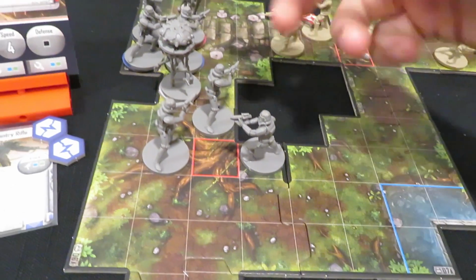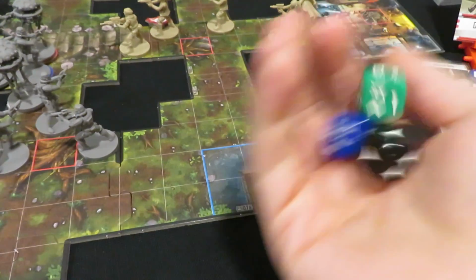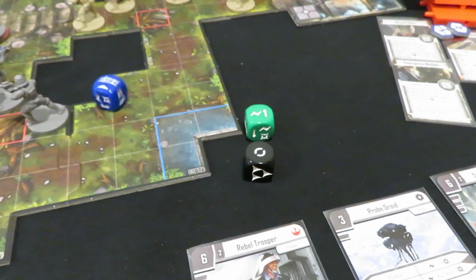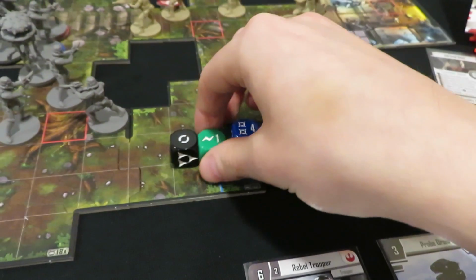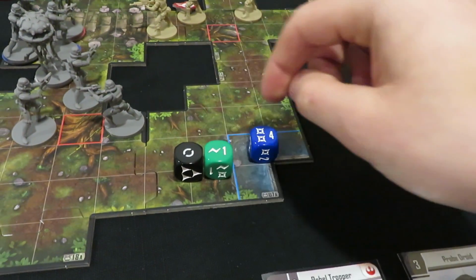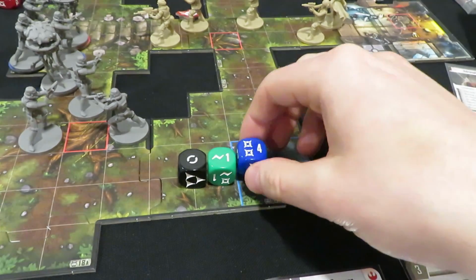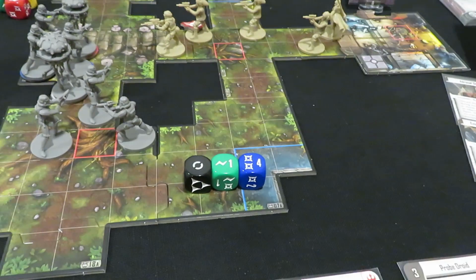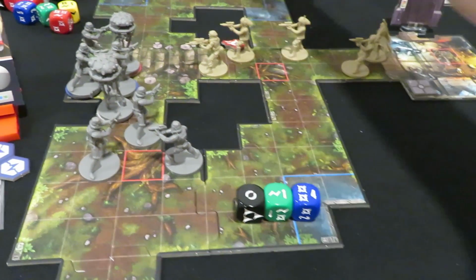So his move 3, and again, exact same situation. He easily has line of sight on Fenn, so he'll be rolling the exact same attack. And what do we get here? We got a surge, an evade. Okay, so that's good. So that's going to be a block of the surge. We got enough accuracy to make it for the stormtrooper. So it's going to be 2 attack coming at Fenn, and it looks like he has no way to stop that. So it's 2 more damage on Fenn.